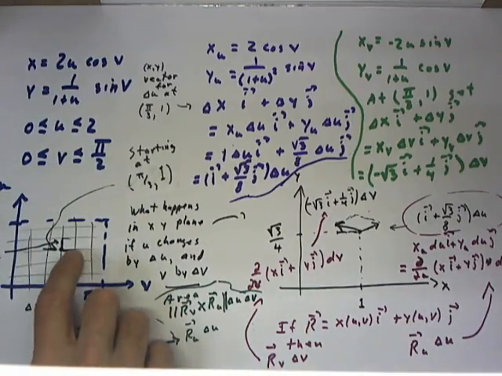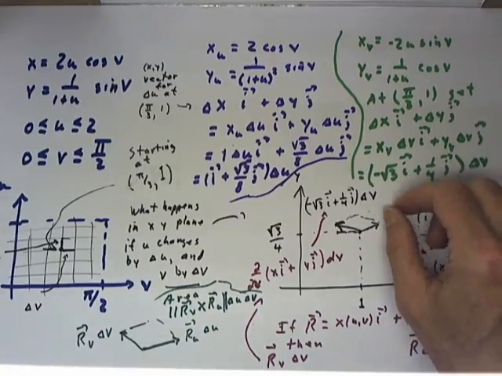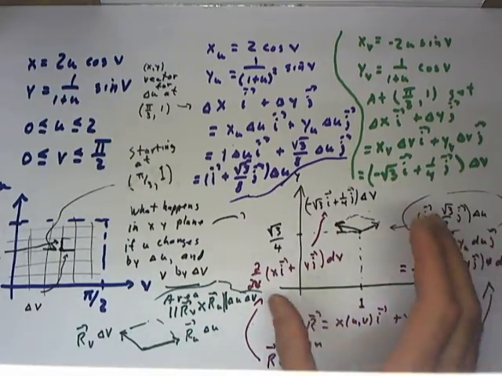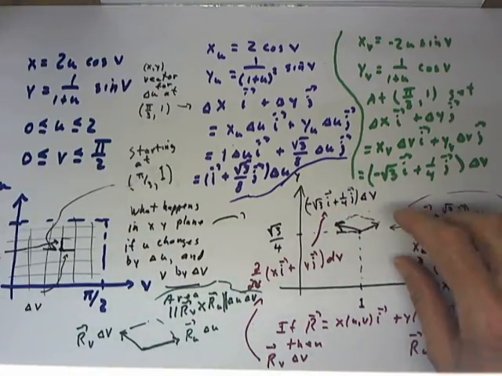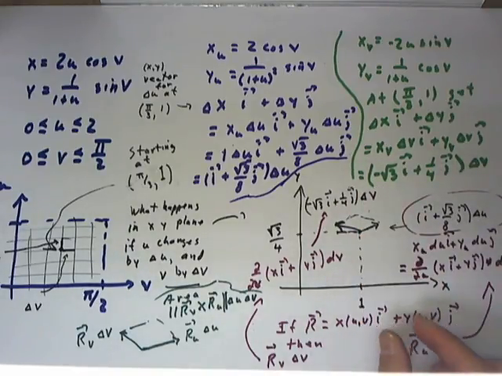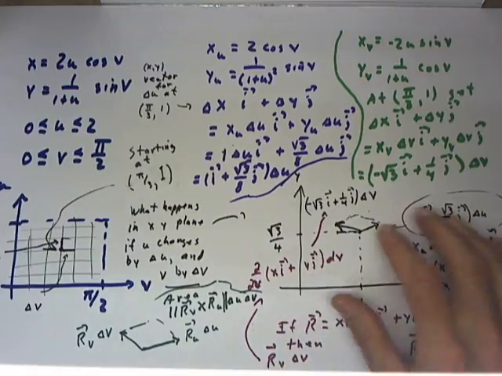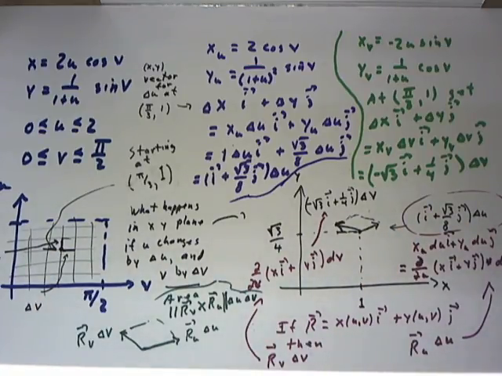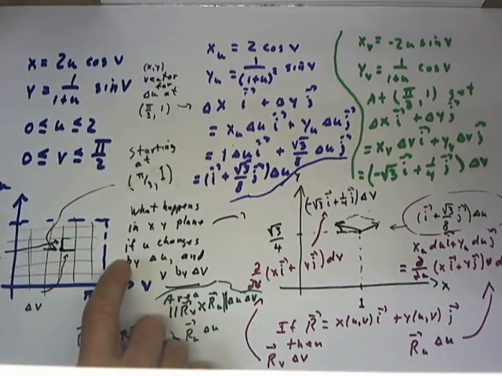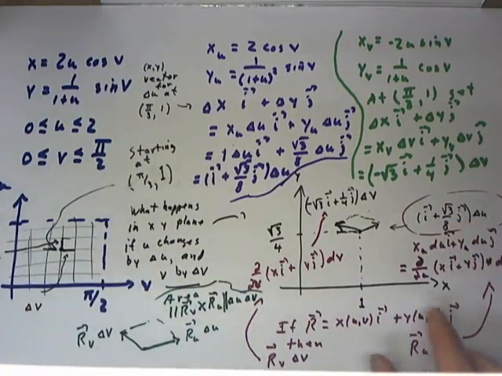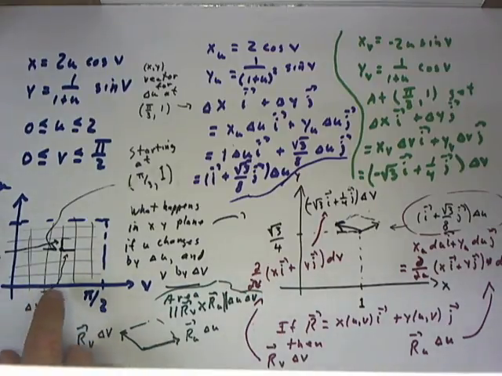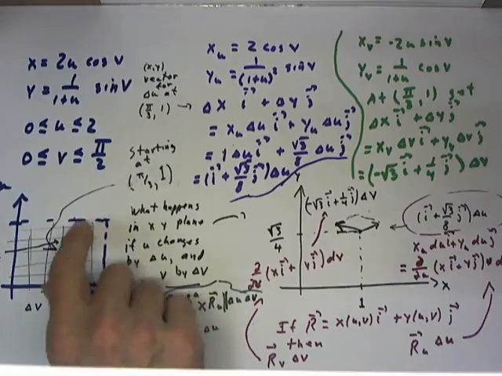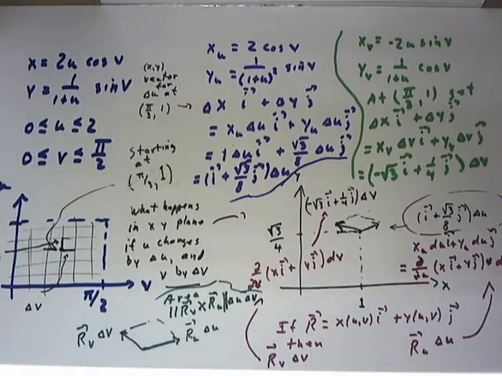And all the other regions here would map onto regions of similar, not necessarily similar shape. As u and v change, the directions of these vectors are going to change, and the shapes of these parallelograms are going to change. Straight lines here are not going to give you straight lines here, so that these straight line boundaries here become curves in the xy plane, and straight lines in the xy plane would become curves in the uv plane.